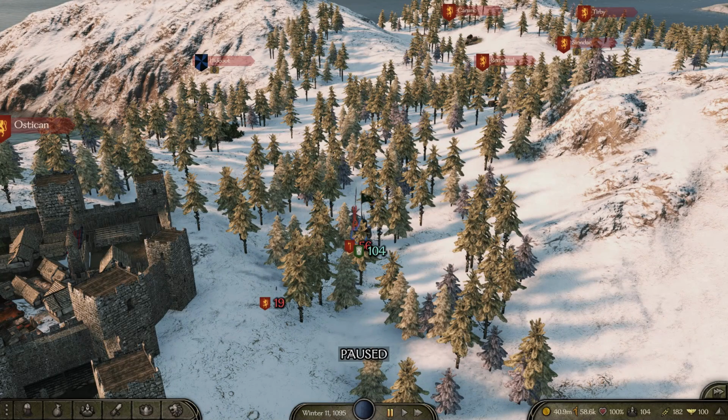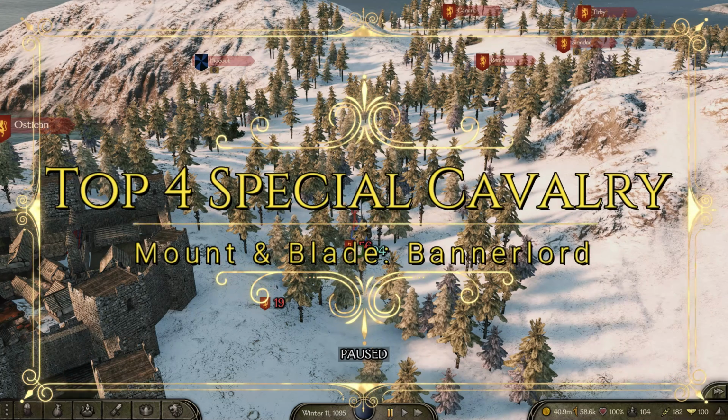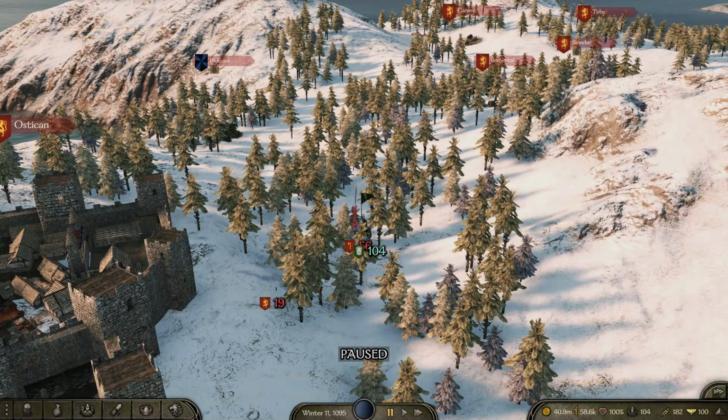Today we're playing Mount & Blade Bannerlord and we're bringing you another troop video. This one is Best Special Cavalry. Last time we did Standard Cavalry, and I explained that's from the standard troops that you can recruit from most towns and villages. This one is going to be Special Cavalry. These ones are harder to get.